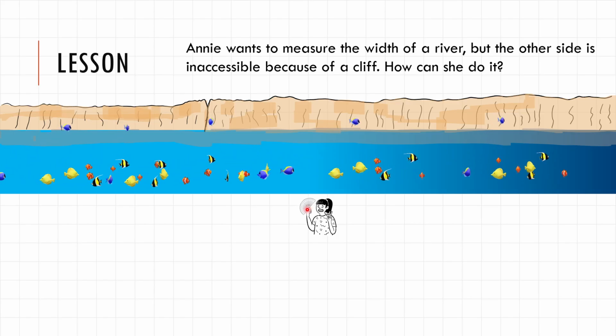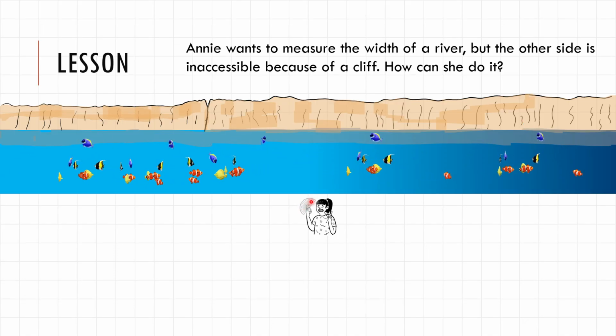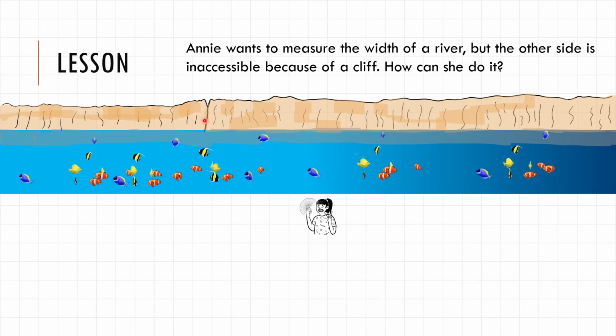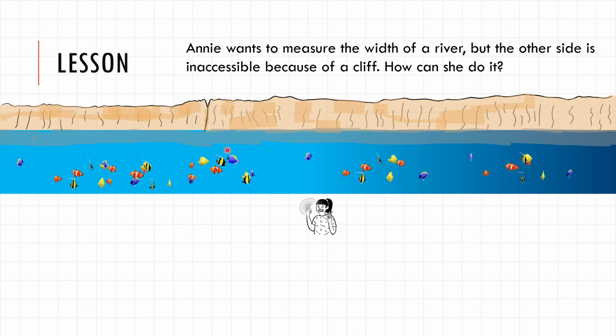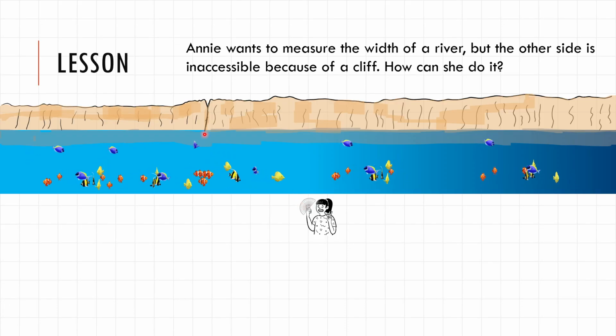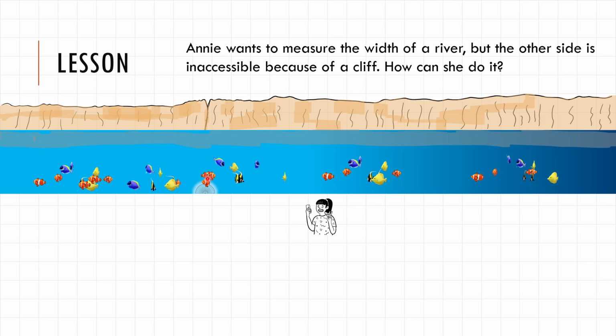Well, in this case, because she has a protractor, one of the things she can actually do, and this is a neat trick, is find a landmark. So in this case, she's found this little crack right here in the cliff, and she's going to stand across the cliff face, across the river from that crack, and she's going to put a protractor right there. And if you look straight down the protractor over here and make sure that it's 90 degrees, you can see that you are exactly across from it.